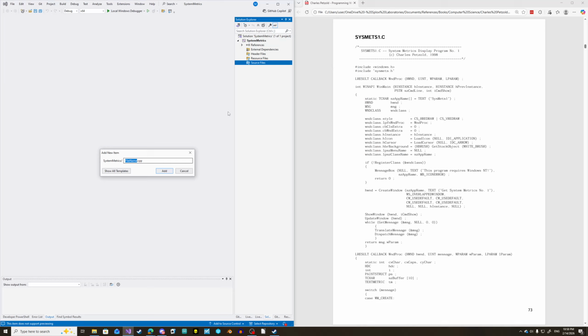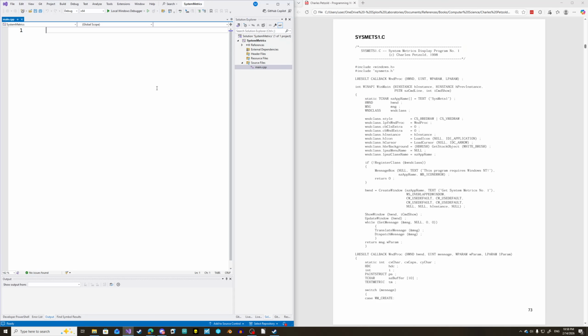We're going to add our main.cpp file here. And so we're going to write this in C++. We don't need to write it in C. We could. Doesn't matter. Okay. Well, how about we write it in C then? If it doesn't matter.